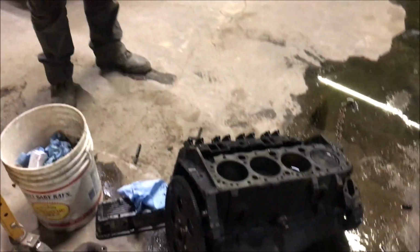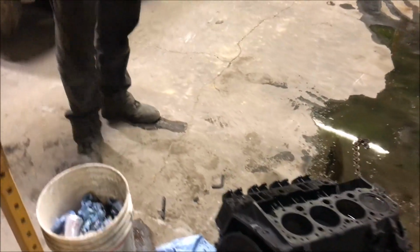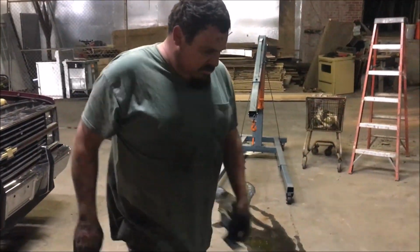That's why we're getting a new one, man, because I'm going to put some miles on it. Yeah, Ronnie wants to put another 200 on it. Damn right. He's going to try to catch my Ford. Absolutely.